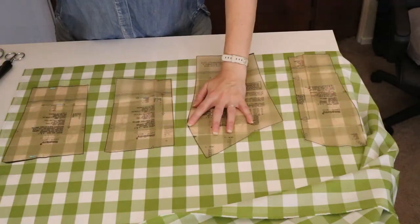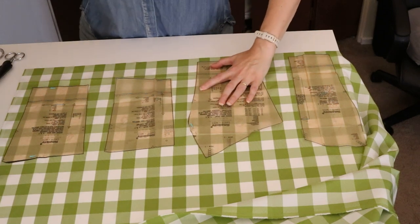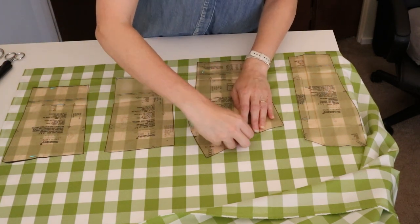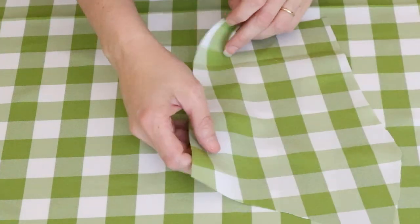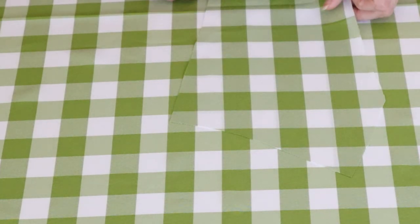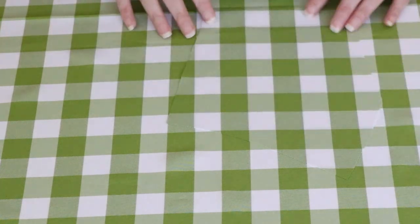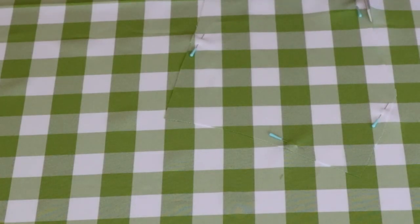While I knew I couldn't get the checkered squares to match up perfectly, I wanted them to at least line up and look symmetrical. My main goal was to make it look intentional — like I had planned it that way. To do that, I had to make sure these pieces were mirror images of themselves on the fabric, so I had to line them up pretty darn near perfect — Barbie perfect. I'm a bit of a perfectionist, so it wasn't too tall an order, it just took a little bit of time.